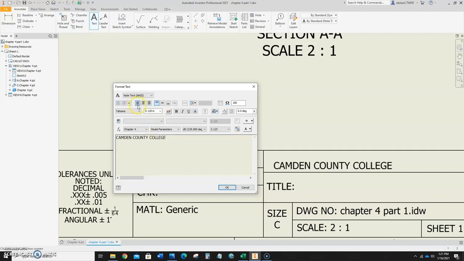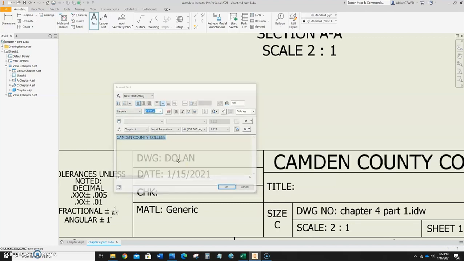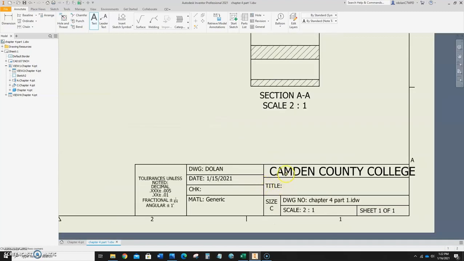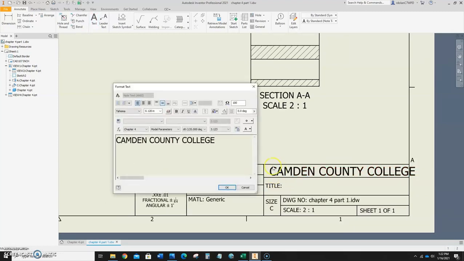Okay, now if I'd like, I can center it there. I can change this if I want it a little bit bigger maybe. I'll highlight this. Change this to 0.25, see how that looks. Hit enter. Okay, it's a little too big, so I'm going to hit escape and double click on it.